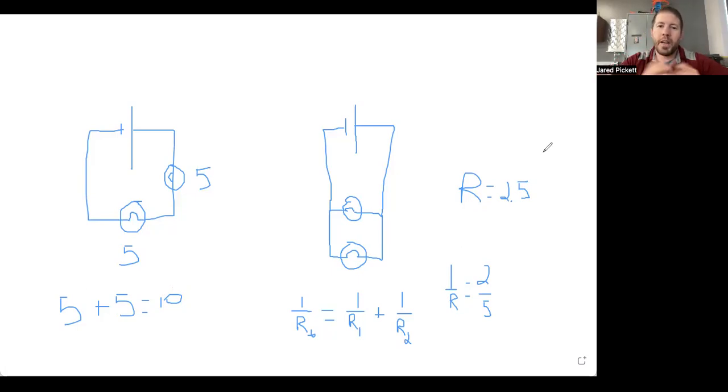So I wanted you guys to all see this. Probably the learning goal that I wanted you guys to see today was that a parallel circuit changes the amount of resistance in the circuit, and therefore changes the current. All right, hopefully this helped everybody, and we're going to take this tomorrow and we're going to add some more math into it.